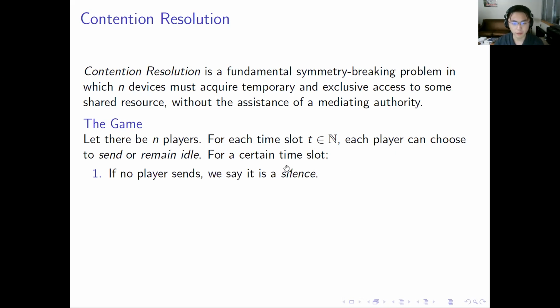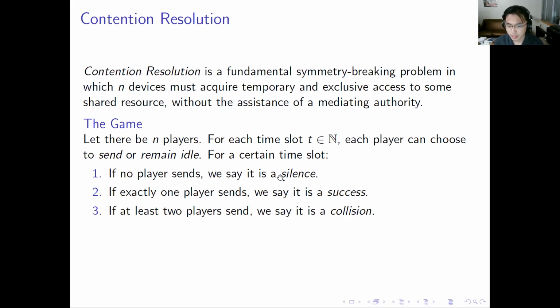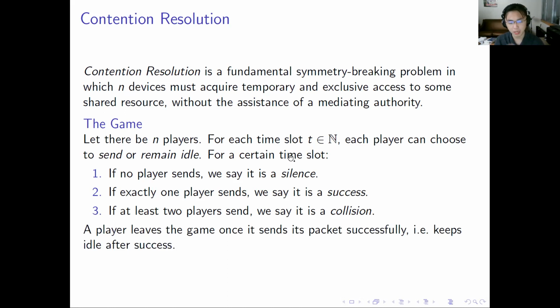In the abstract, you can imagine there are n players, and for each time slot t, where t is a natural number, each player can choose to send or remain idle. If you look at a single time slot, if no player sends, we say it's a silence. If exactly one player sends, we say it's a success, which basically means that player successfully sends his message. If at least two players send at that time slot, then we say it's a collision. We assume that a player just leaves the game once it sends its packet successfully. And the question is, how should they behave, vaguely speaking, to send their packets sooner?